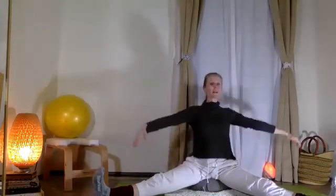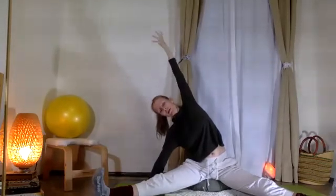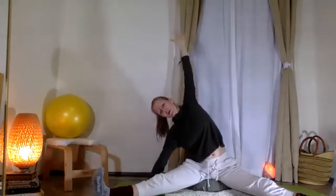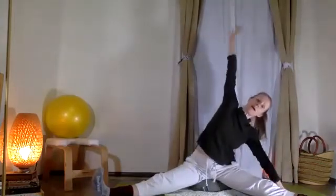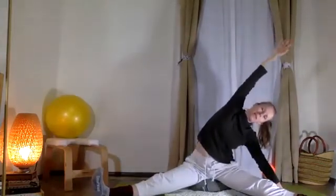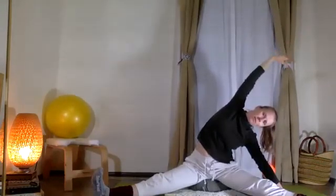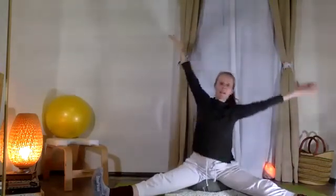Good. And we're going to inhale, come up, stretch towards one leg. Good. That top arm can roll out and in your shoulder socket. Good. Exhale, lifting. Stretch, reach, coming towards the opposite leg. And then same thing, top arm can roll out and in. Good. We're going to inhale, come up.